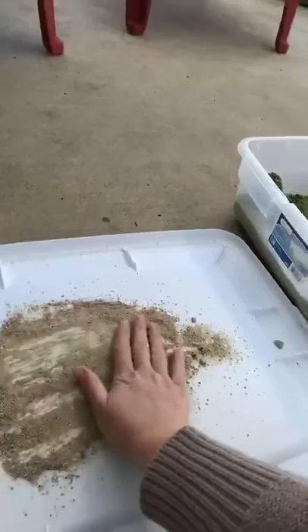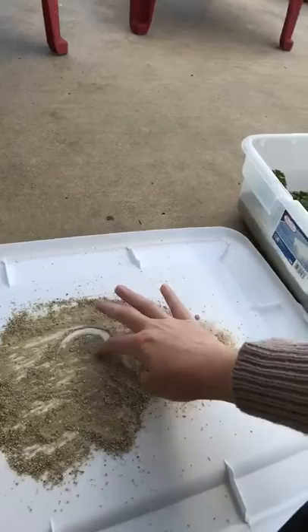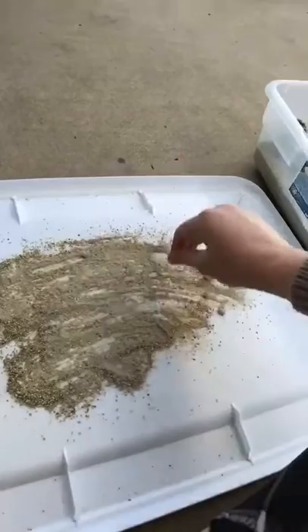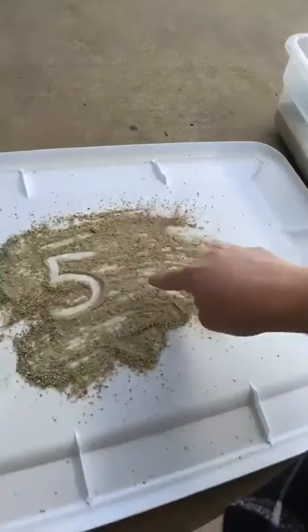This is a good way to practice and it's really fun. You're using the materials outside and it's really fun to write in the dirt or sand. Three. Now try to go in order and I want you guys to go all the way up to twenty. Four. Now if you're not sure how to write number four or five or any number you're doing, ask mom or dad. They will help you — maybe they can do it first for you, or do it on the side and then you can do it right next to theirs, so you can see something as you're doing it.